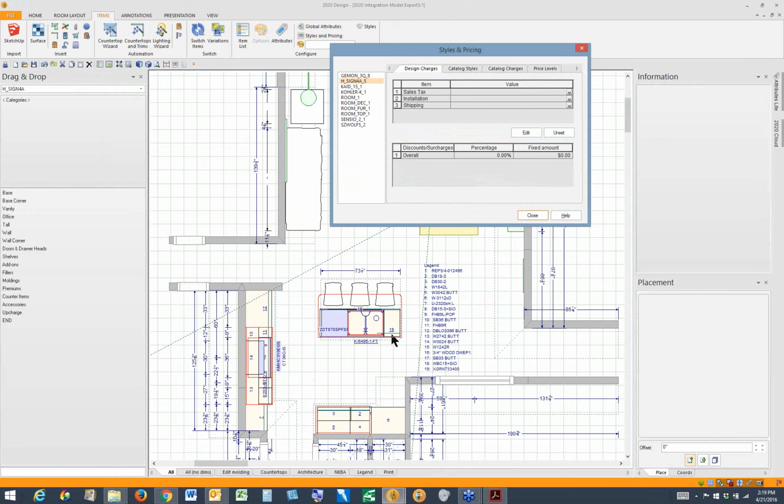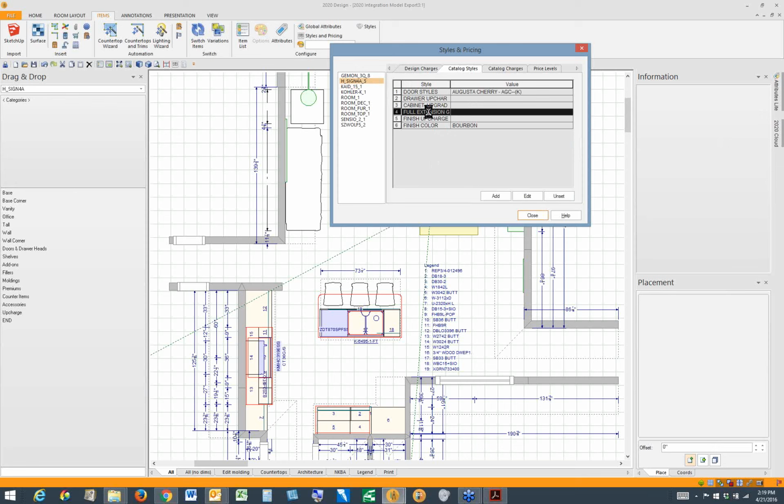So it easily allows you to two-tone a kitchen. And from this menu, you would see the signature B catalog listed here, and you would go through and pick everything that you need.